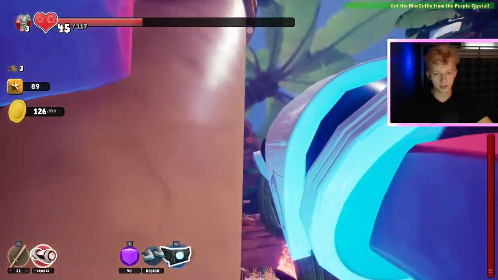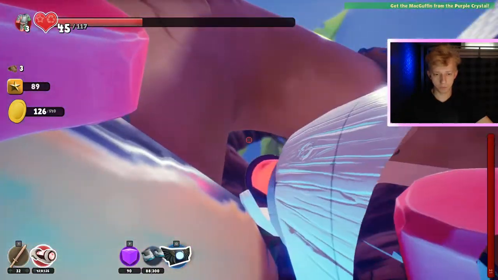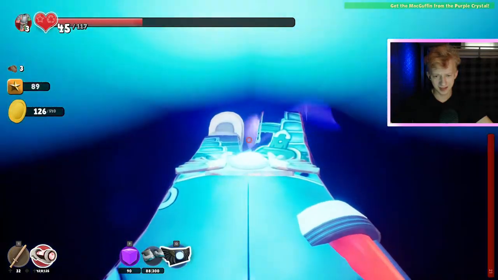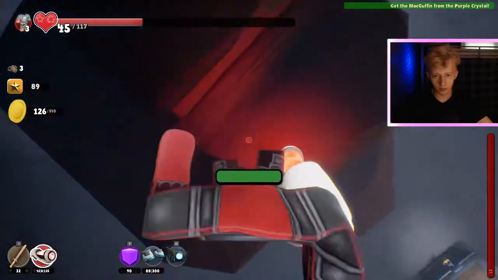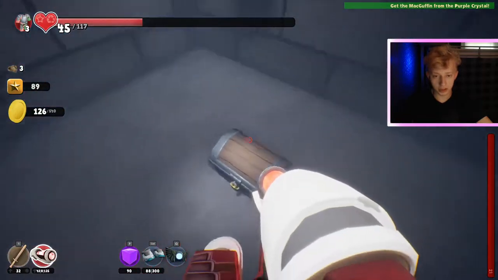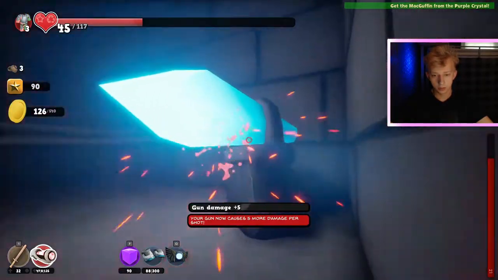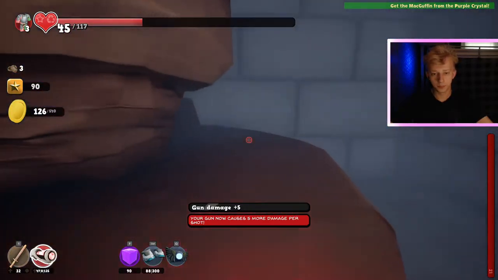Does this go somewhere? Safe place. Where does this go? Whoa. Yeah, a secret area. A very secret area. Sheesh. What do we get? Gun damage, +5. That's good, because we still need to be able to melt stuff.